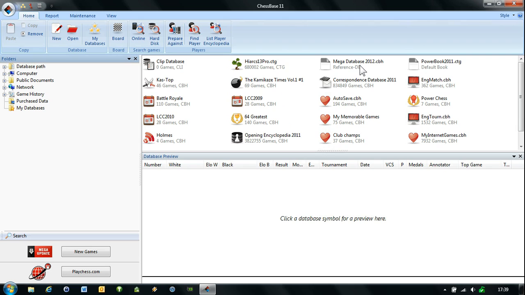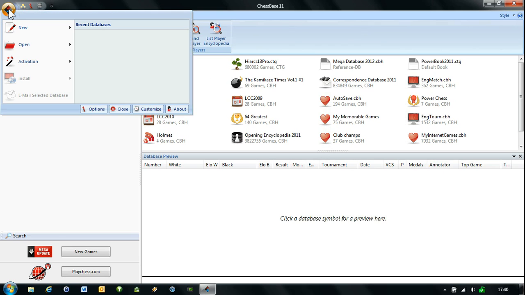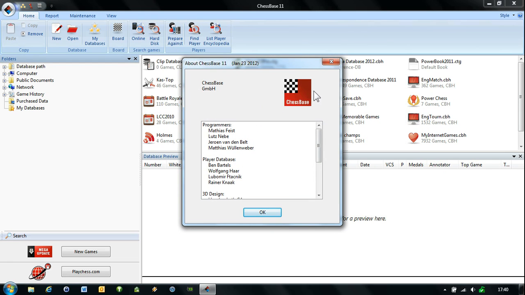And there we go. You'll notice that actually you can't see any difference. What's happened with that update? It's fixed a lot of things you wouldn't necessarily see yourself, behind the scenes with the ChessBase11 program. You can check if that update's worked by checking the date. If you go to the application menu at the top left, scroll down to About, that should bring up a little screen, and there you've got a date for the update here, January 23rd, 2012.